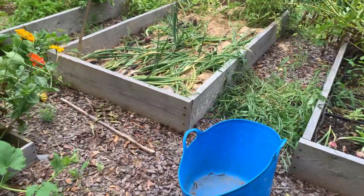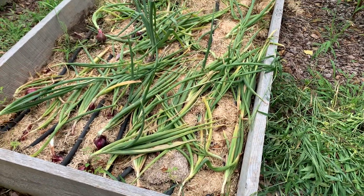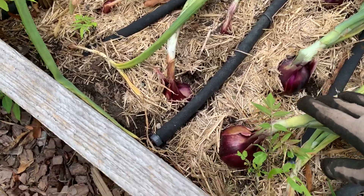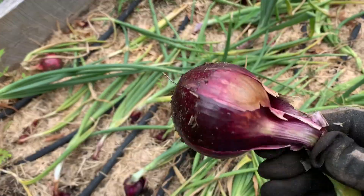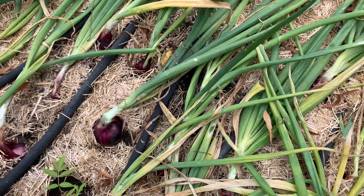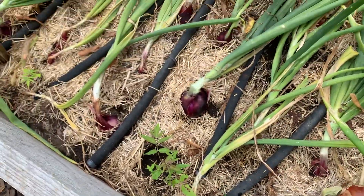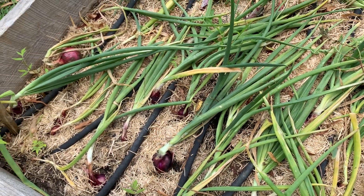Here are just some of the onions. Onions are ready to harvest when their green tops fall over, and these green tops have definitely fallen over. These are red onions. Red onions are great for winter storage. As a matter of fact, the only onions that are not good for winter storage are the sweet onions. Look at these — they're really big. Here's a yellow onion. These are all winter storage onions. I'm going to pull these and then show you how to cure the onions.